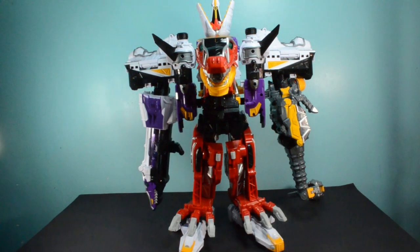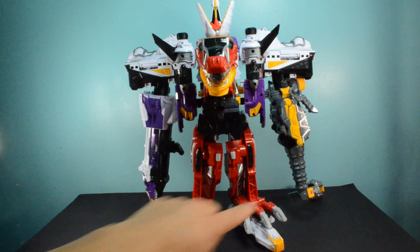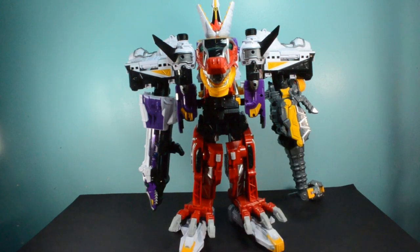Now, while I do love this toy, it's not perfect. The proportions are weird. The arms are a bit big. The dinosaurs, a lot of the time in the show, like Bunpaki over there, they are a lot smaller when they become an arm for one of the mechas. So the proportions are off because of that. Also, you have these holes right here on either side of Gabtira. In the show, those are not there. It's all one solid piece of chest. So it's not a perfect combination, but nonetheless, it's a fun transforming toy.